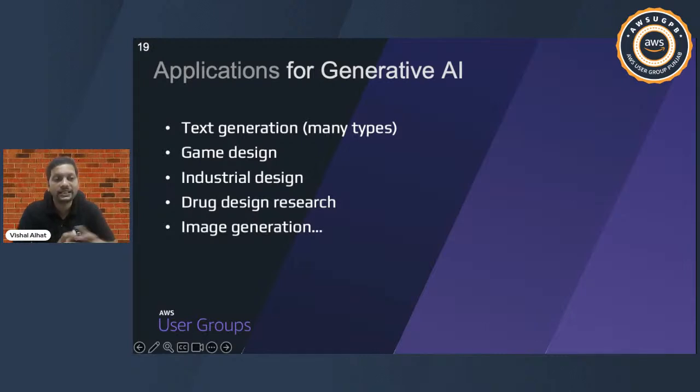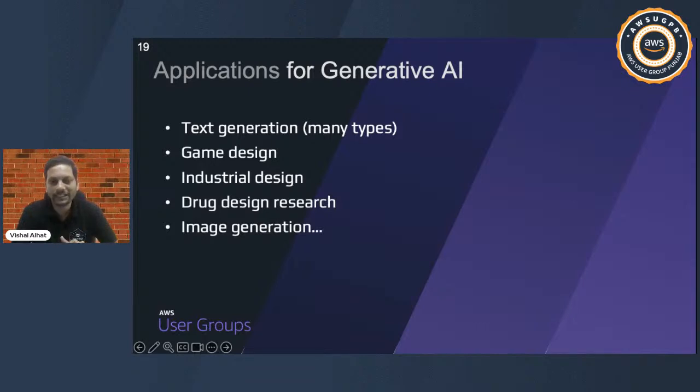Then drug design research or DDR, that is being used in the market nowadays in order to generate or create drug formulae according to the ingredients or the things that we are passing to the algorithms. So it is trying to create or design new drugs that are not yet in the market, and that can be helpful for humans as well as other animals in order to cure many of the diseases that we have. So it can design those things as well. This is in research, not fully implemented yet, but this is one of the applications.